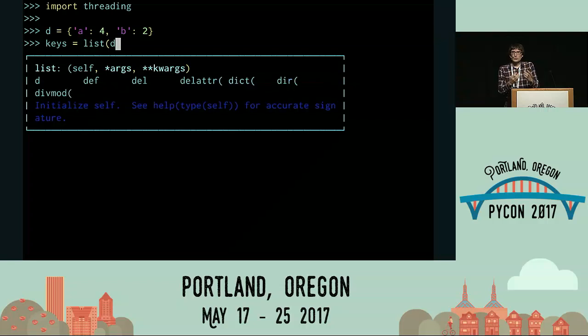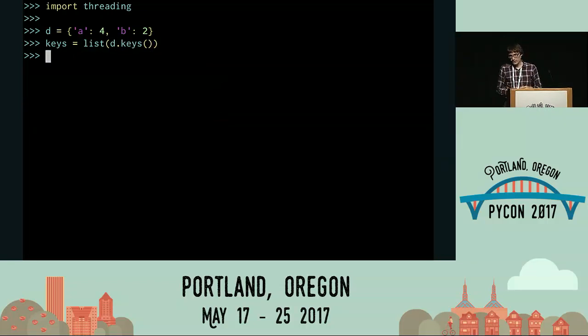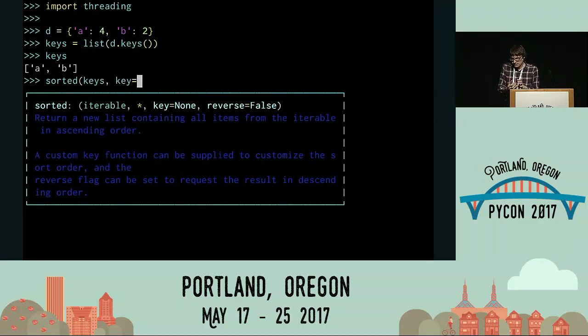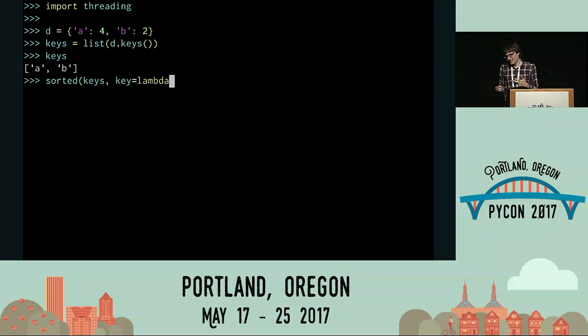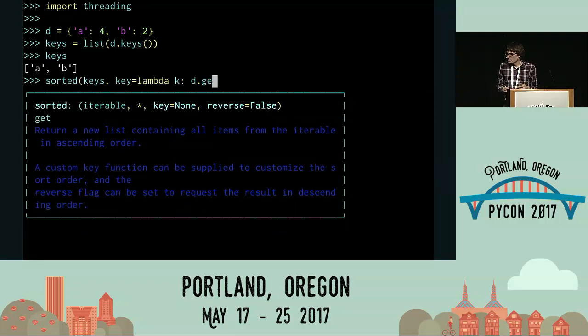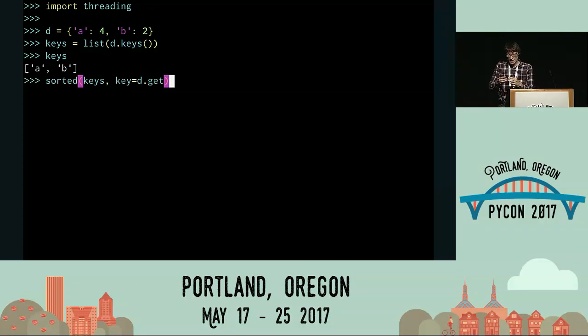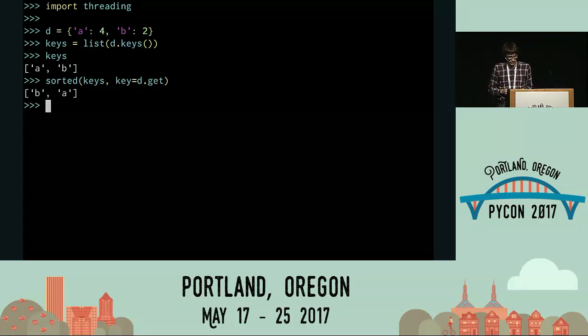Or here's a more concrete example. If I have a dictionary like this, and I want to, well, okay, let's grab the keys off. Say that I want to sort those keys based on their order in that dictionary. If we didn't have this automatic method binding, I would have to say, like a sorted of those keys, and then I guess I'll write a little lambda function where I pass in a reference to the dictionary object, and then call whatever method is on there. But we don't have to do that. We can skip this part, right? We can just go straight to key equals d.get, because that get method will be passed through, and it's going to work on there fine.